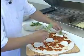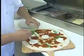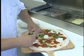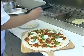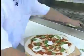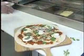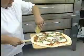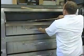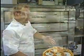Next step is our fresh basil. As you can see, it's still on the stem. This was actually garden picked today. And we're going to top that off with some fresh crushed garlic. We're going to put on a pinch of our seasoning blend, which is Romano cheese, a little black pepper, oregano. Lastly, we're going to top off the pizza with a little 100% olive oil. And we're going to go ahead and put it in the oven. And that'll cook for about 8 minutes. This is our margarita pizza here at the Pizza Kitchen.